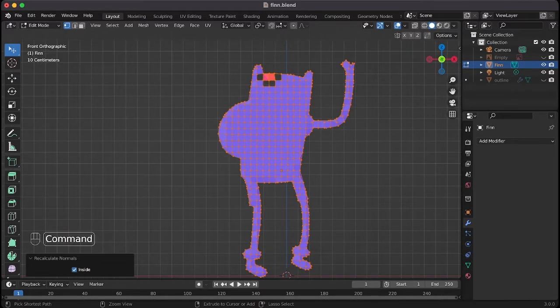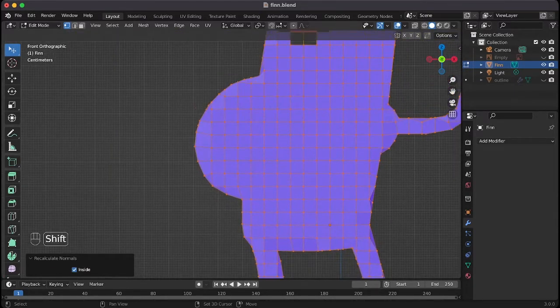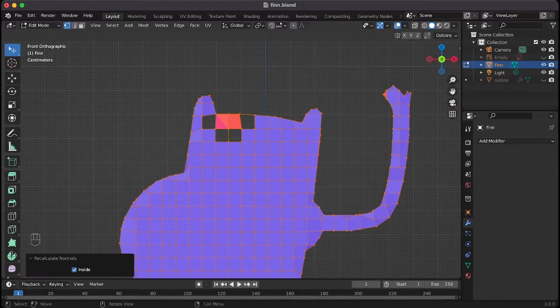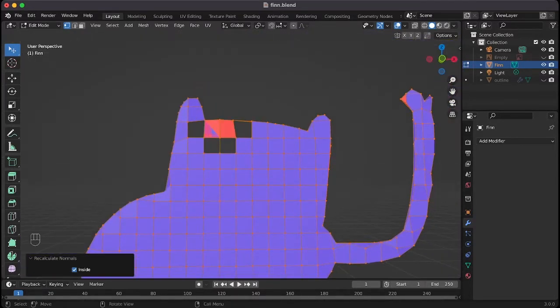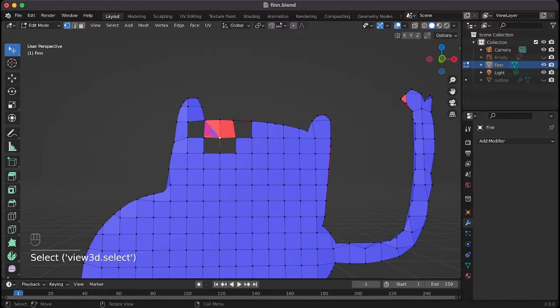What you can do is start to go in, manually resolve some of this stuff, which is last resort. Generally don't want to have to do that. Maximum selected. You want face selection. You see, this face is conflicting another face.